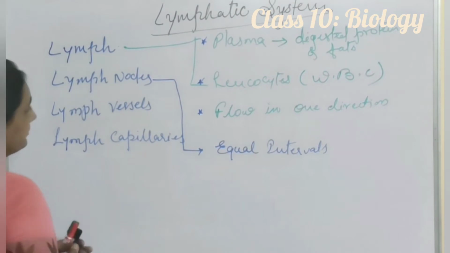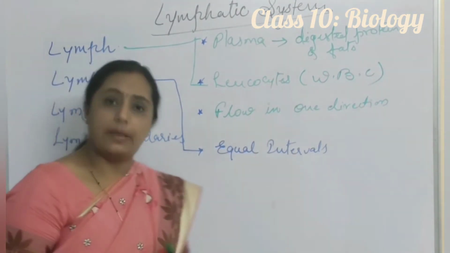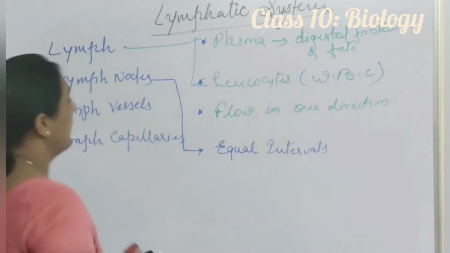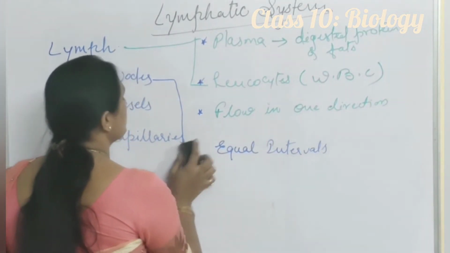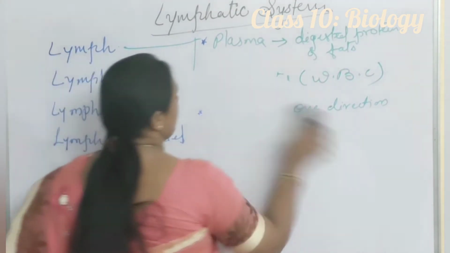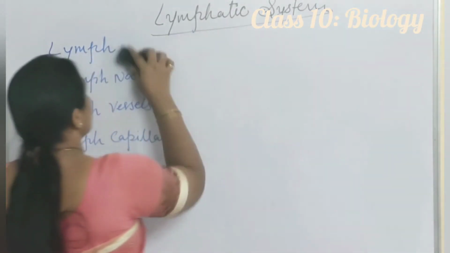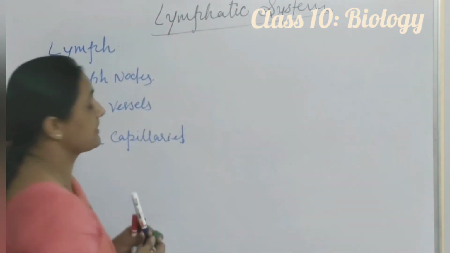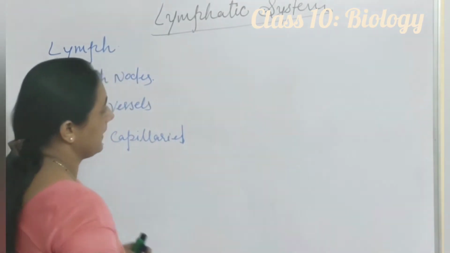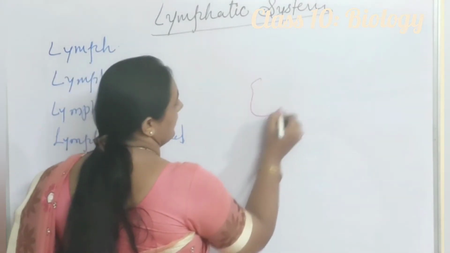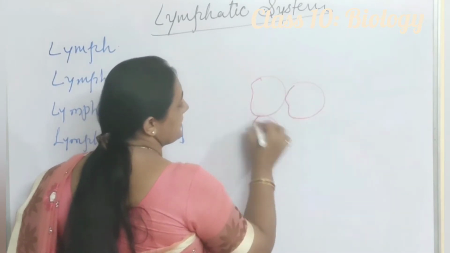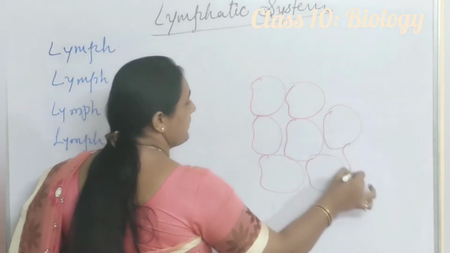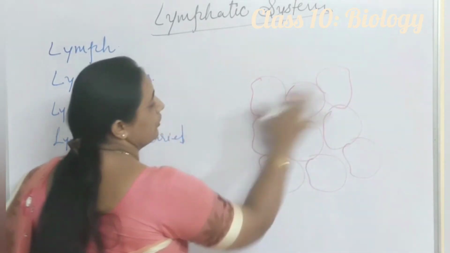Then blood vessels and blood capillaries. Now here we have to see how lymph capillaries form lymph vessels, which we will see here. Actually, lymph is extracellular fluid. Extracellular fluid means, suppose these are some of the cells. A group of cells forms tissue. So suppose these are cells and this is one of the tissues.